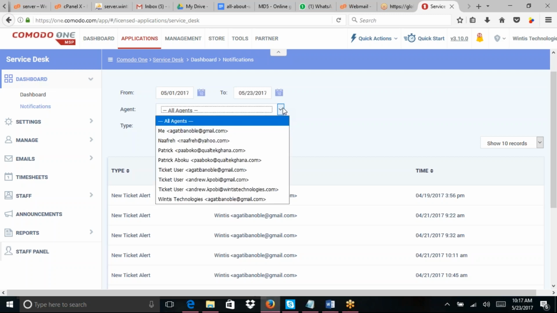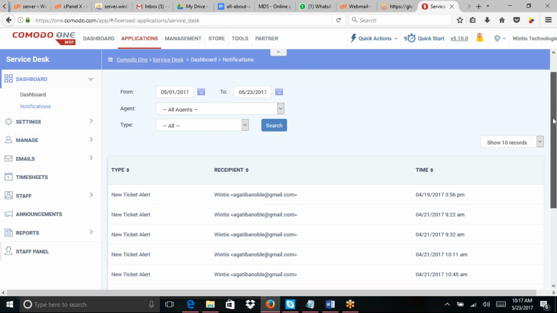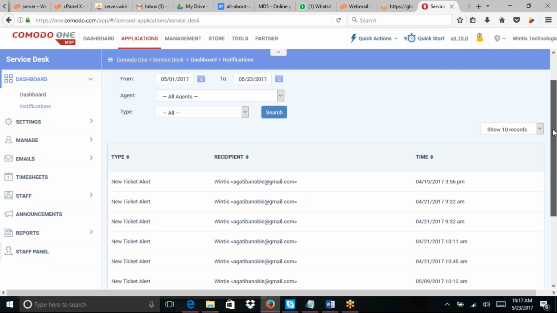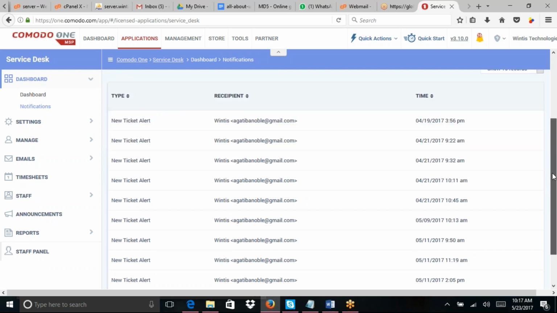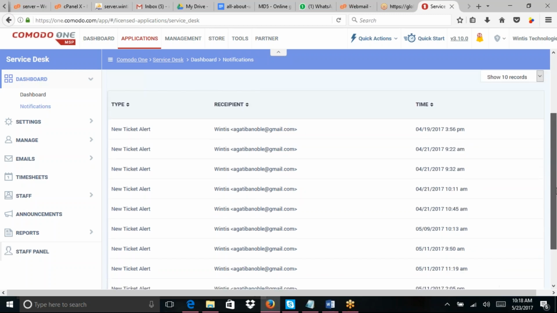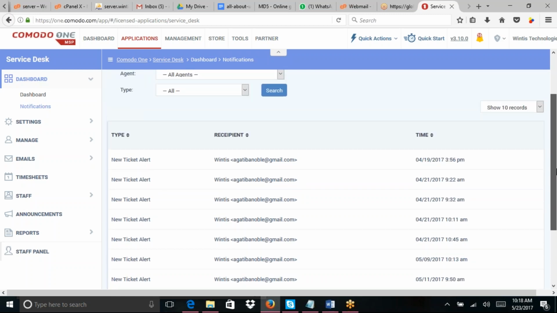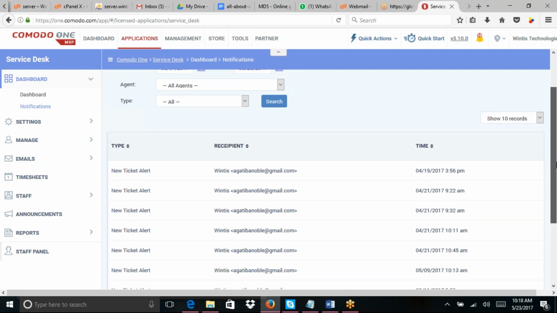If you have the Comodo client communication installed on your machine, you will see that icon on the system tray. If you right-click on it, you will have the option there to submit a ticket. So that's the third option.